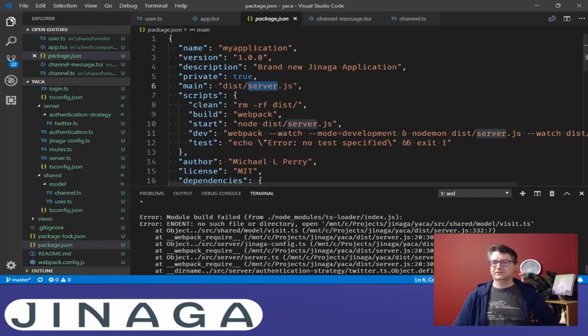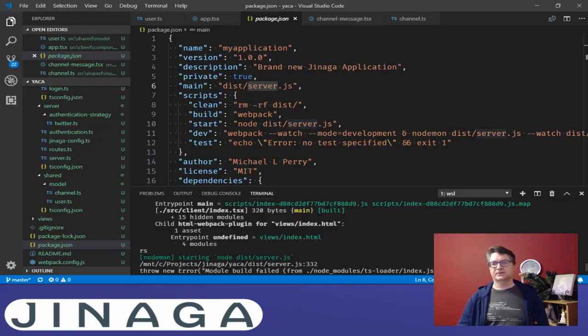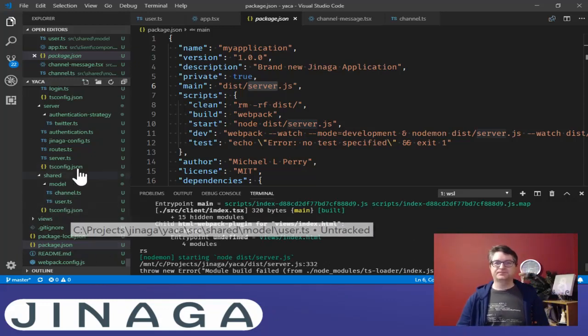Okay, well that's fine. So node_modules. Oh, okay, I'm sorry. That's just the ts-loader itself. Okay. No such file or directory model visit. There we go. There's the problem. We're trying to load a TypeScript file using the ts-loader, and it cannot find shared model visit.ts. And it is looking in server.js 332. Wow. Oh, that's the compiled code.